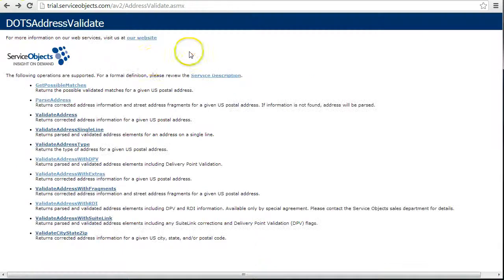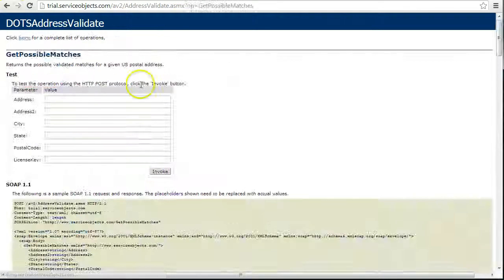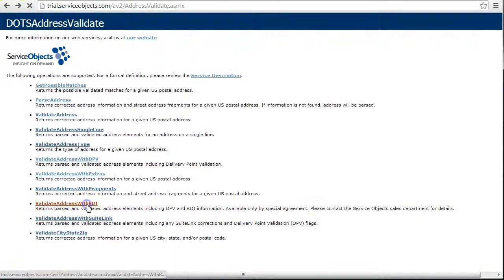That's it! I hope you've seen just how useful the service path can be in helping you test, interact with, and understand the DOTS web services you use. I'm sure if you go on an adventure and try it out on your own, you will find even more ways it can be useful to you and your application.